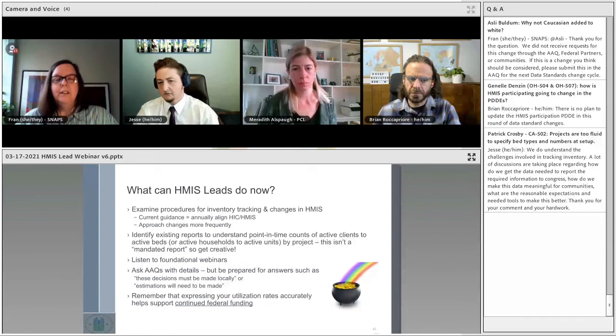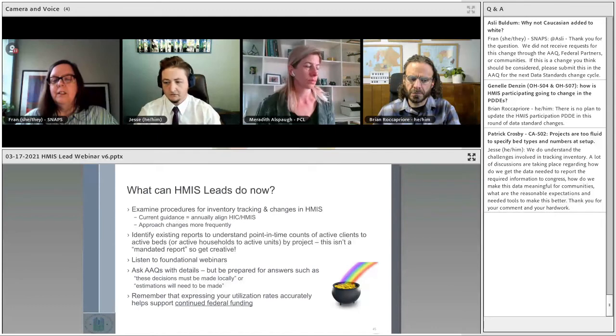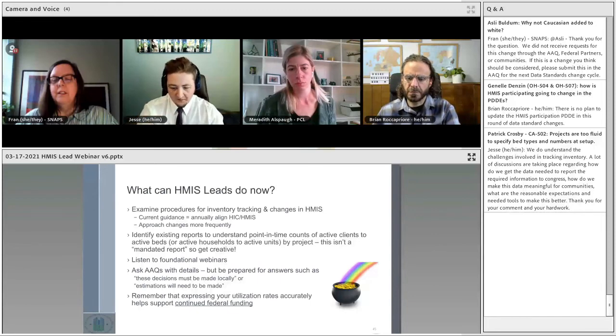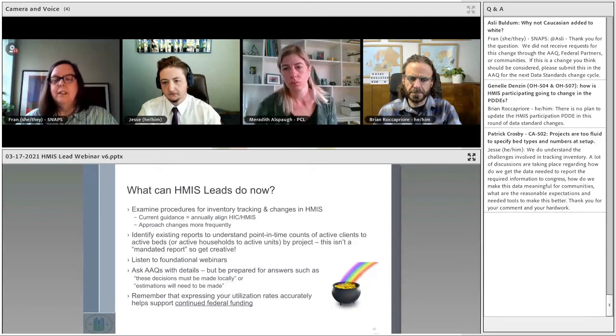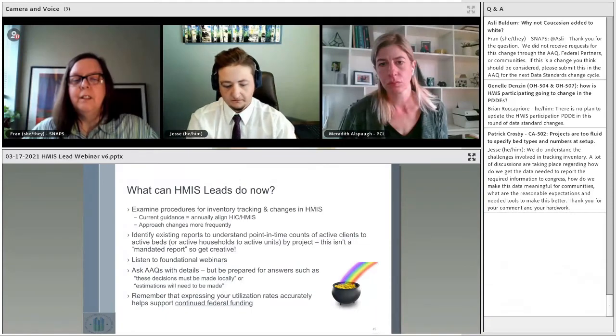Those daily or monthly or weekly data quality procedures that you have, examine those and shore those up, knowing that the current guidance means you really only have to look at your inventory annually to align it with what you submit for the housing inventory count on the night of the point in time. Maybe that needs to happen more frequently. HUD isn't saying it has to, but maybe that is something to examine as you're looking at your procedures.